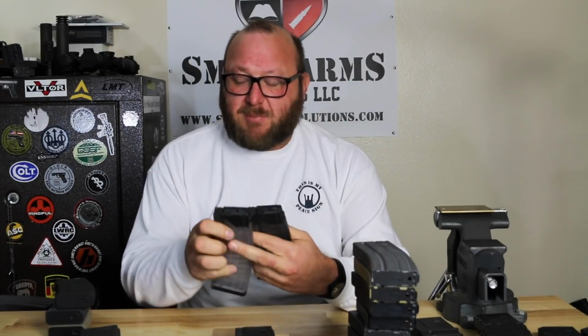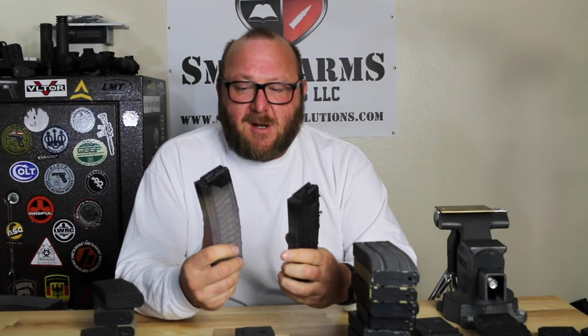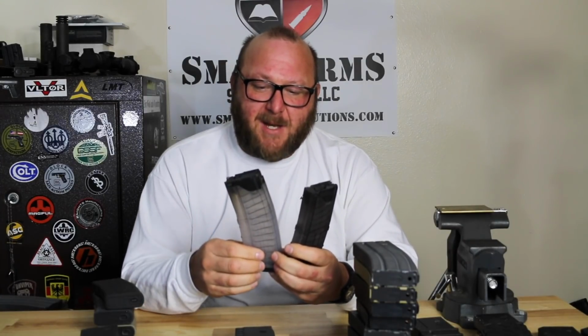The next magazines are probably what I refer to as the second finest magazine ever developed. These are the Lancer AWM magazines, or Advanced Warfighter Magazines. These are a hybrid. You have inserts on the top that are steel with a polymer body.